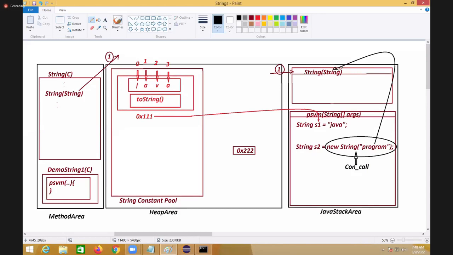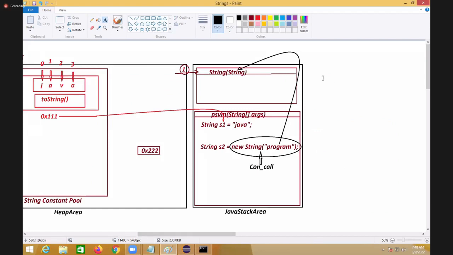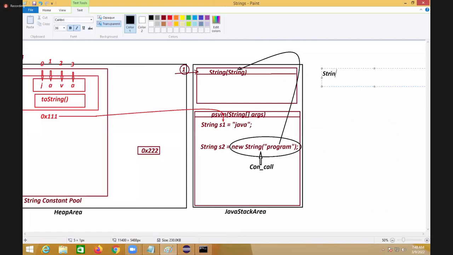That program loaded onto string. Whenever the program is loaded onto string now, sir, it looks like this. Whenever it is loaded, string is equal to double quotes program. It is loaded like this or not now? Yes or no? String is equal to double quotes program.